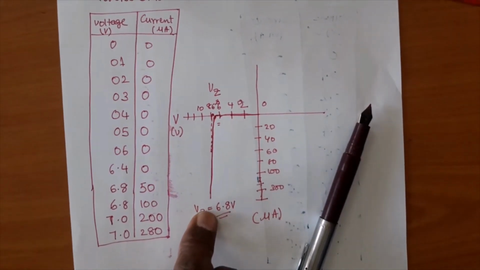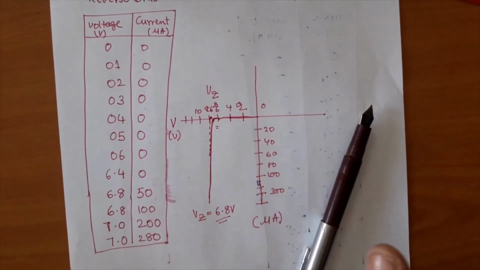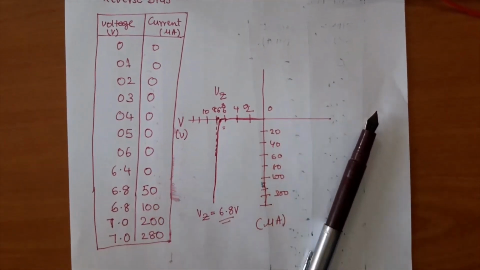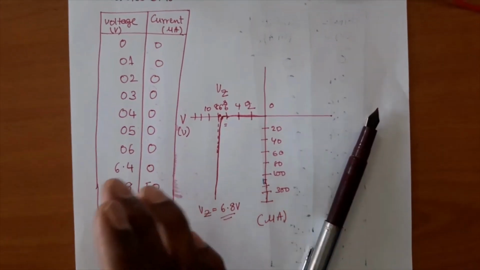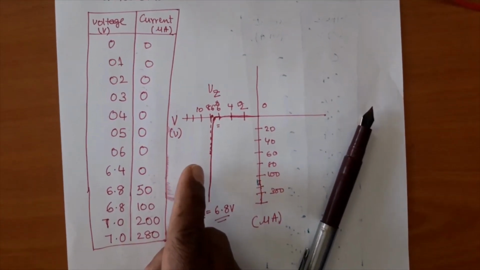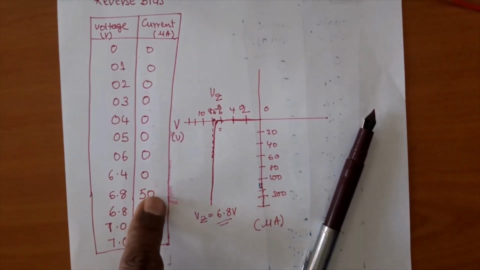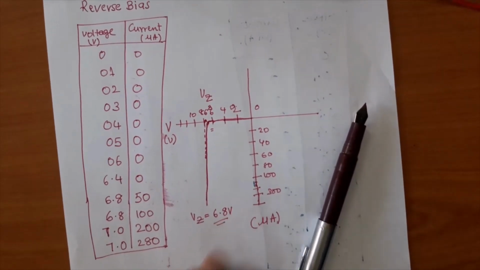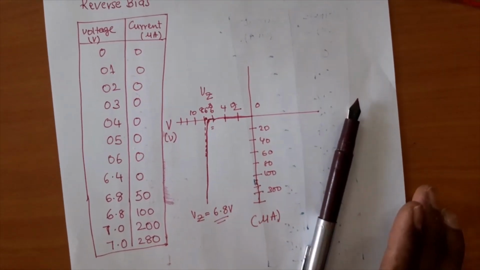So under breakdown, the voltage across the Zener diode is constant and therefore it is a constant voltage source. Hence we call it a regulated power supply. If you use a Zener diode, you can create a good regulated power supply with a constant output voltage. And remember that this breakdown occurs in the Zener diode due to avalanche breakdown and also Zener breakdown. These two mechanisms are reversible, and when the diode operates under the breakdown region, it is not spoiled.